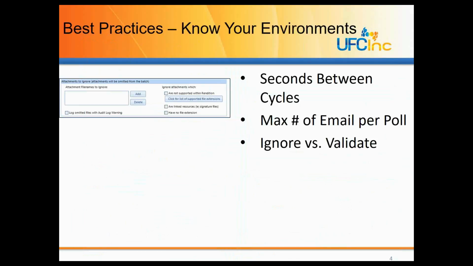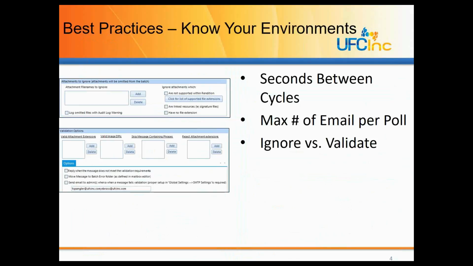The next one, and I'm going to let Ed talk a little bit more about this, but I want you to understand that there is a difference between what we ignore and what we validate in the product. When we ignore an attachment in the Email Gateway, the product never even sees the attachment, okay? And we can do that based on either a file name or extensions. So the product will not even pull that in to process. Where when we validate, the product actually has pulled in attachments at that time, and now it's going to check certain extension, DPIs, phrases, extensions, etc. There are some new features here about what we can do with emails that are validated or have violated validation, and then Ed will share that with you a little bit here.